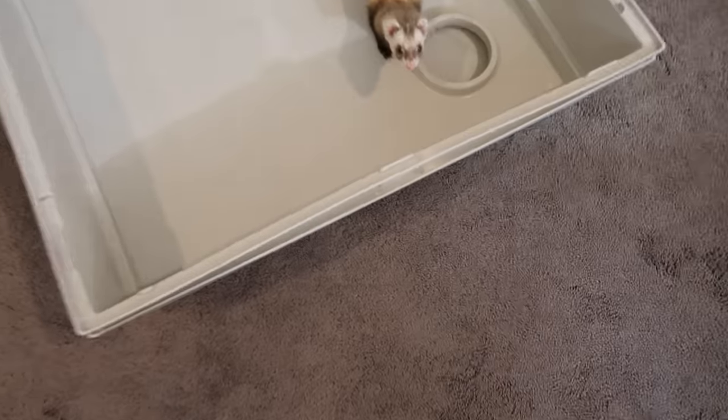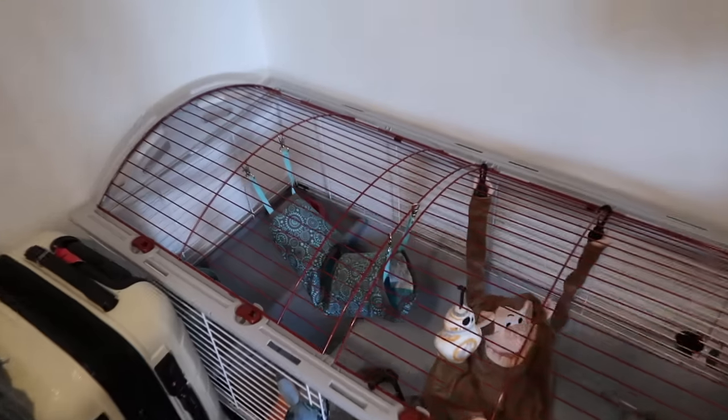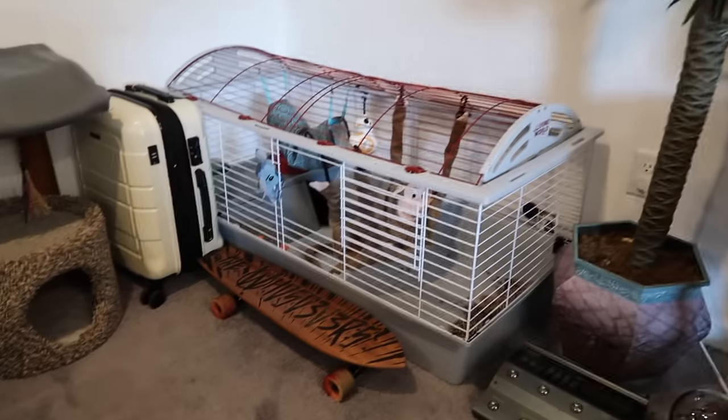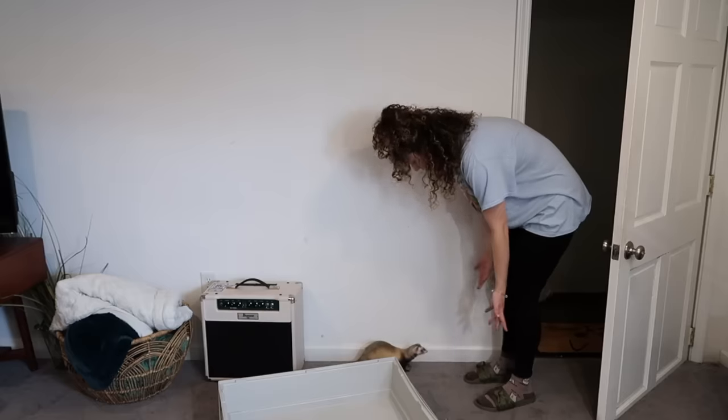Yeah, get into it. Zoe's had this cage her entire life. It's really small, honestly. I wouldn't recommend it for any ferret. I got it for her when she was little. She just did really well in it. I took her out a lot. Like, she's out during the day. I thought it was time that she needs a bigger one. And it's quarantined, so I just wanted something to do. I have a bunch of stuff downstairs, so I'm gonna go grab it. You can't come with me.